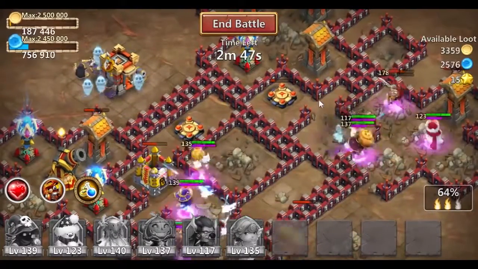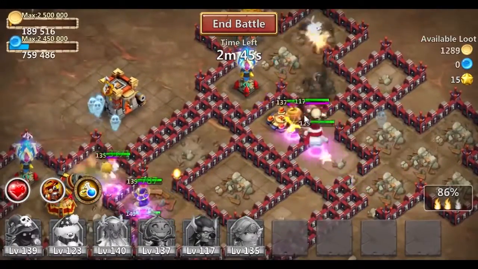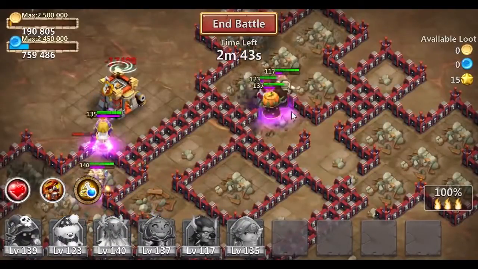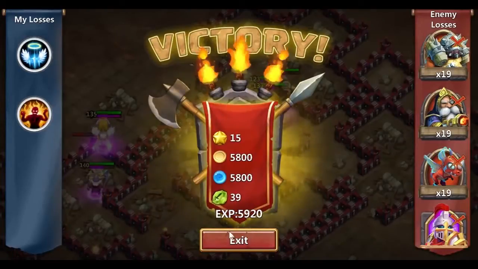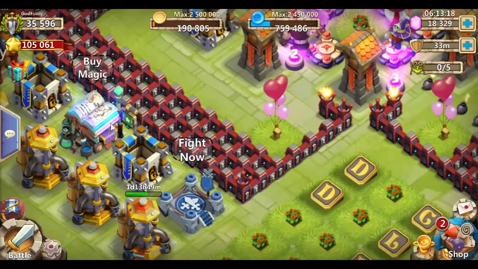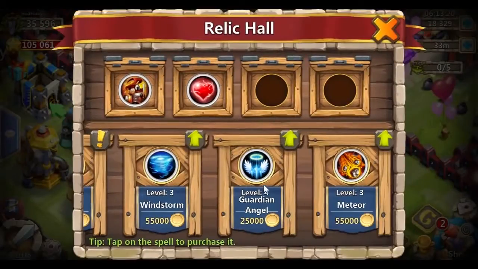But all of those troops in that army camp really get Pumpkin Duke going. I mean, look at that, 16 seconds there. He did get the 39 shards there. That's what we want. Two magics again. This is light magic, it's not no magic.